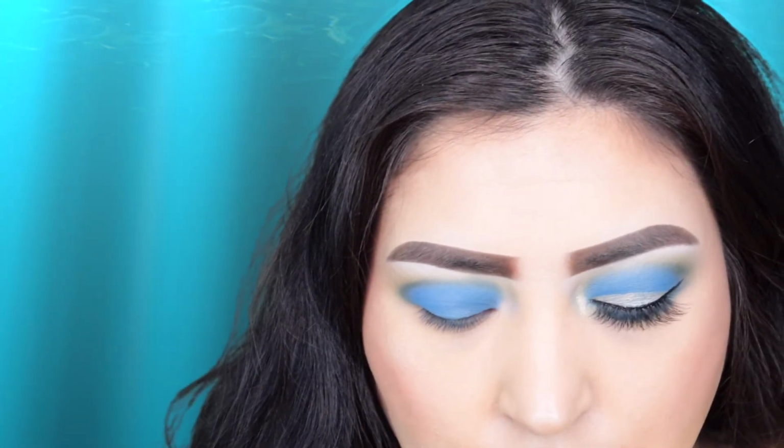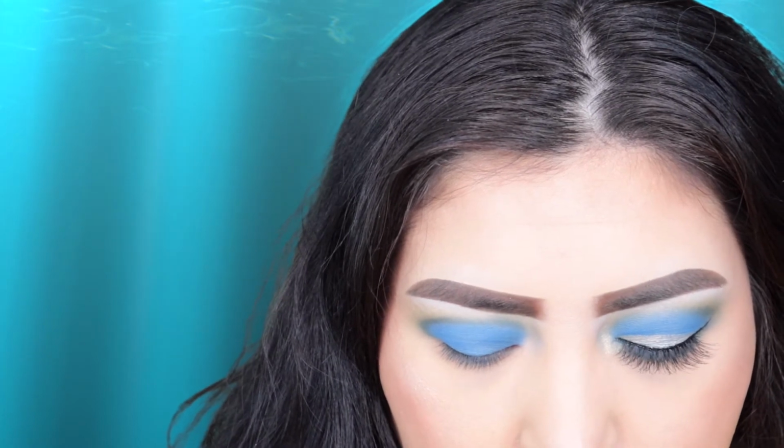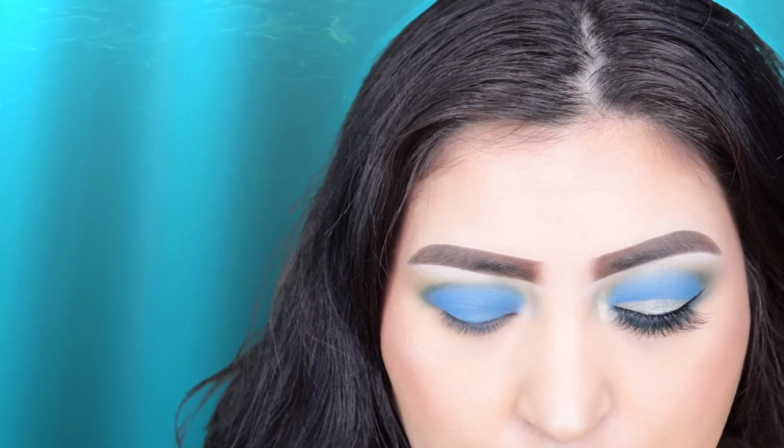So I'll be taking a small brush and dipping that color in. You have to do this mixing, a little bit of the eyeshadow and then a little bit of the liquid. Once you mix it all together, it will give you a consistency like eyeliner. So that's what I'm doing right now.